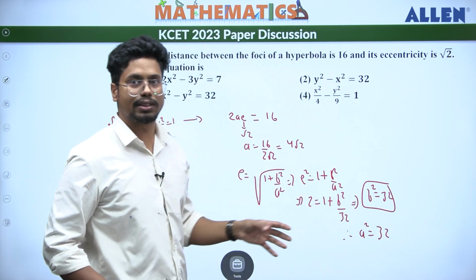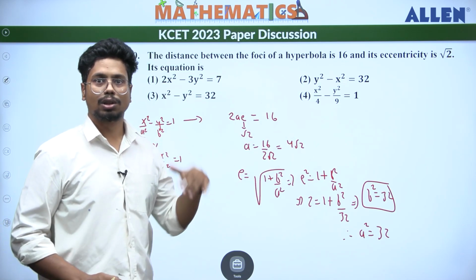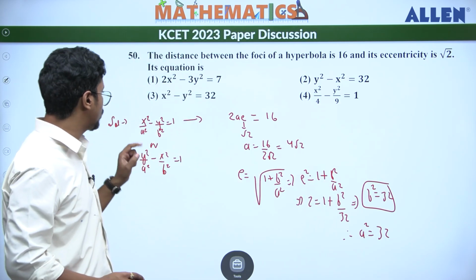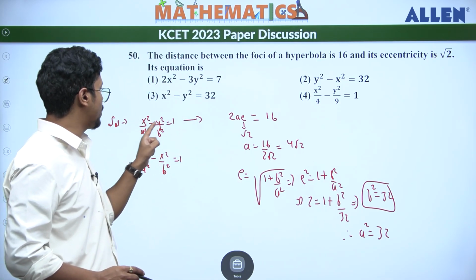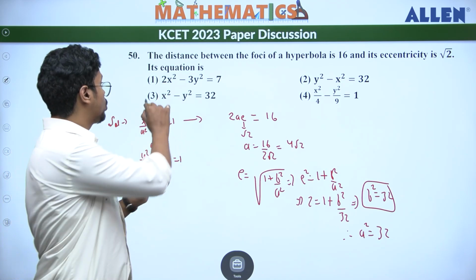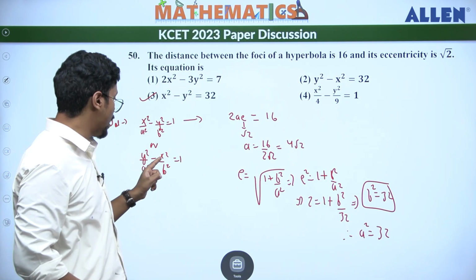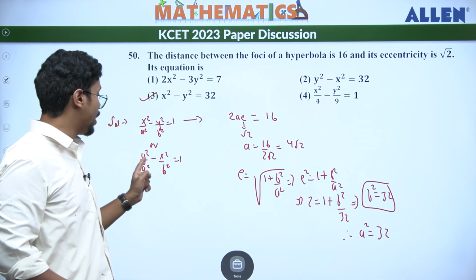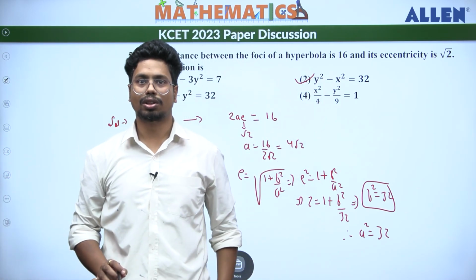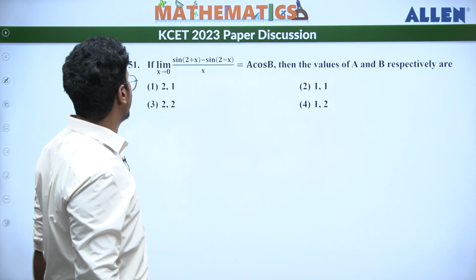So all of you, there are two possibilities. Even if you solve for this second hyperbola, the procedure is same only. So there are two possibilities. If you put a square and b square as 32 here, you will get x square minus y square by 32, LCM. So it will become x square minus y square is equal to 32. So this is also correct. And if you put it here, you will get again y square minus x square is equal to 32. So this is also correct. So here both answers are correct, B and C. Let us move to the next question.